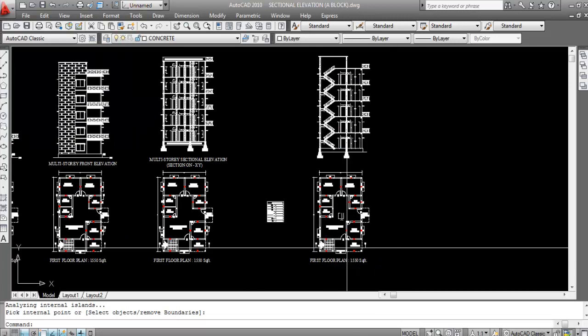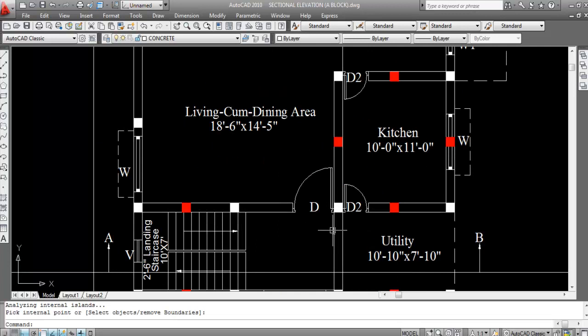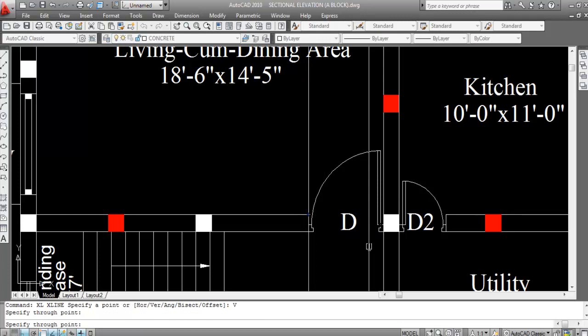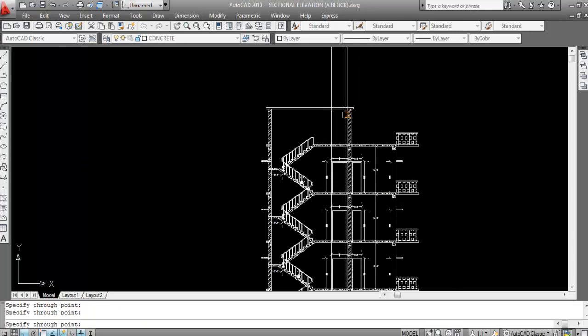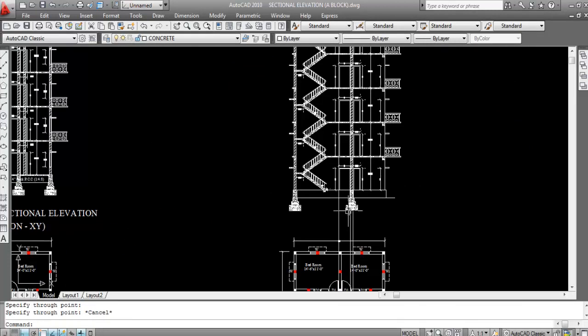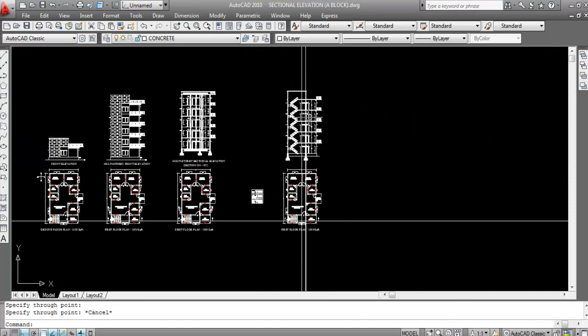Now I'll create the door. I'll make the door to entry to the roof here. You can also create the door on this side wall also. Okay. So Excel V. Now click here. Again click here. Okay. So I'll create the door to this side. Okay. Now this is D, 4 feet into 7 feet height.